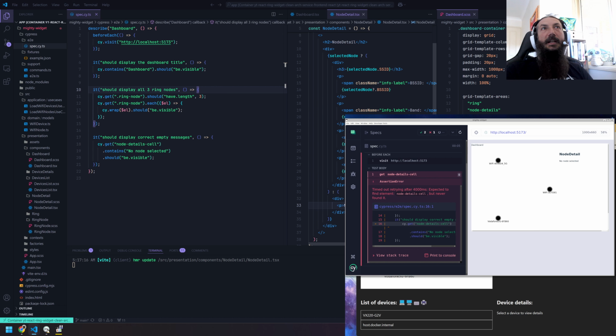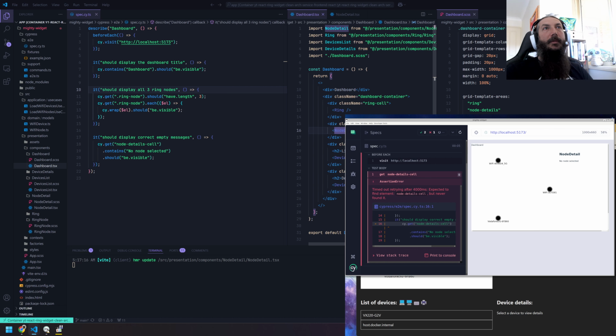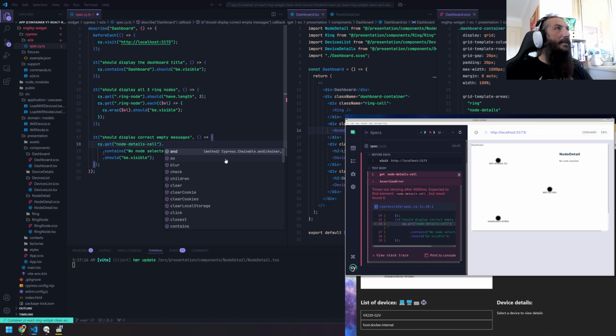No detail cell is not finding it. I think here it shouldn't be like that. It should contain no node selected.